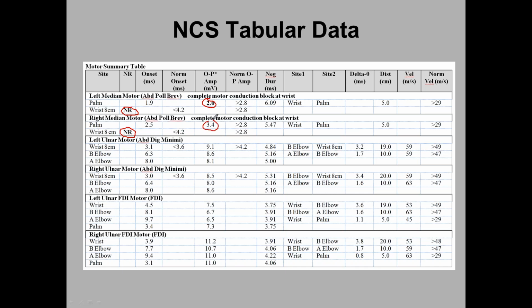This was all right. Still lower limit of normal, but this is screaming at me. There's complete motor conduction block of the median motor nerves bilaterally at the wrists with low palm to APB amplitude on the left and amplitude at the lower limit of normal on the right. So it's okay to say it and write it just like that. Let your data come to you and let it talk to you.